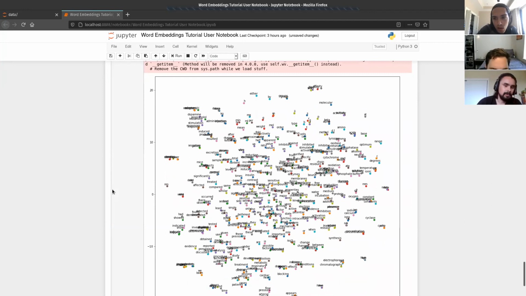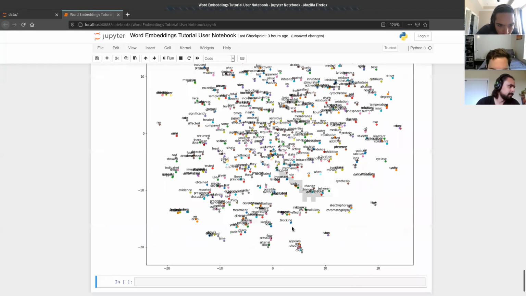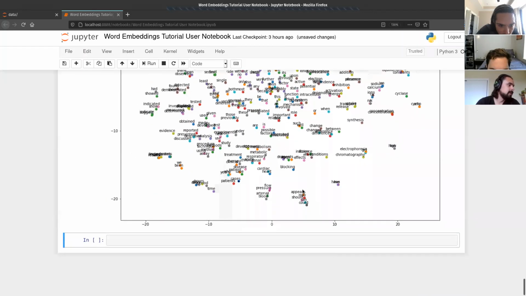I don't know how incredibly useful this is for everyone to look at. Let's see if we can zoom in on anything. Yeah, okay. So we see a cluster here: appears, may, should, can, could. That kind of makes sense, that these are words that attenuate, maybe you're talking about a hypothesis or results. Flow, pressure, arterial, blood. You're talking about, I guess, your artery system. And this cluster actually appears close to cardiac and heart, which is a good sign.